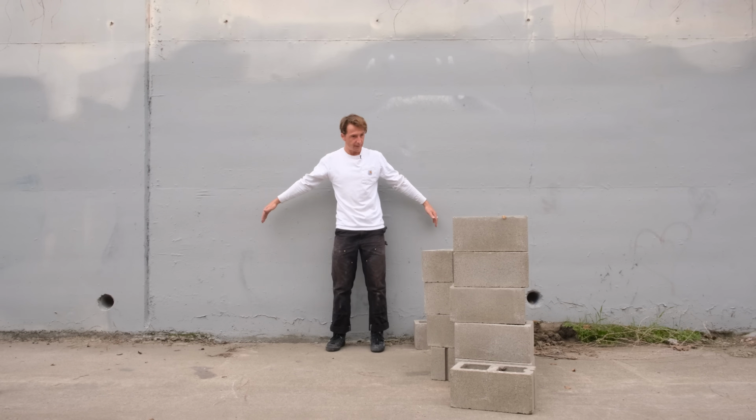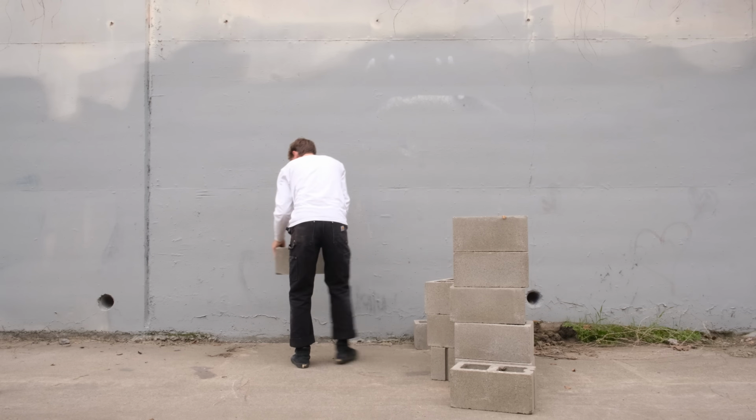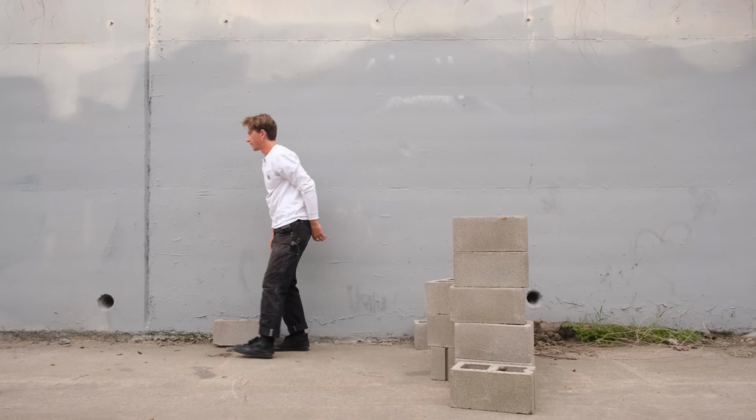So I think this is the space I want to do right here. There is some concrete on the ground right here that might make it uneven. So that could be problematic. I think we gotta go somewhere else.